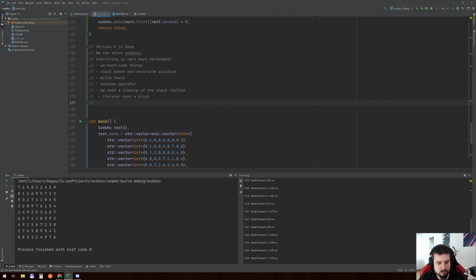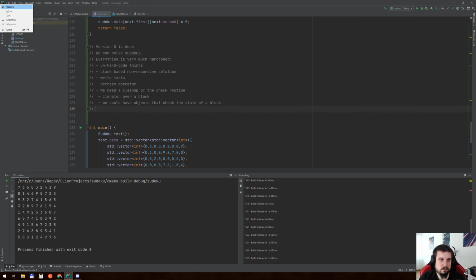But let's just note it down. So we could have objects that check the state of a block. We could have these for each block, so for each block we would have one object.